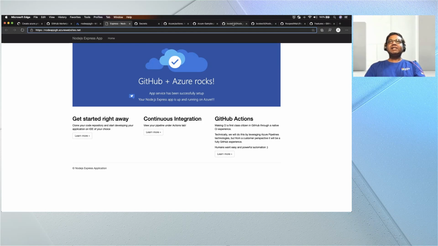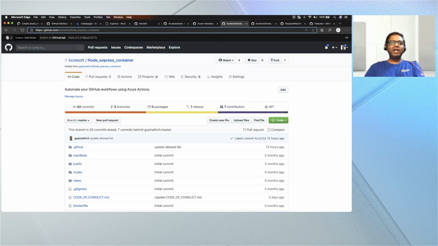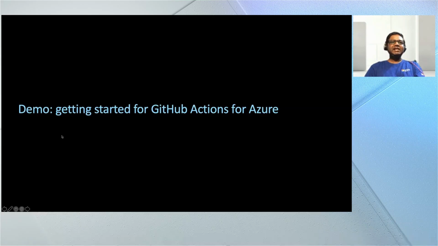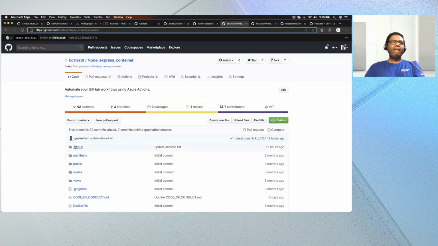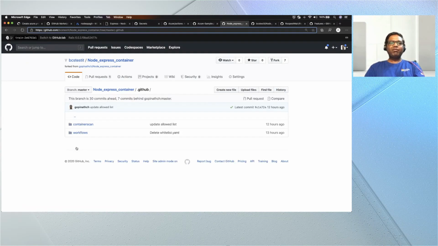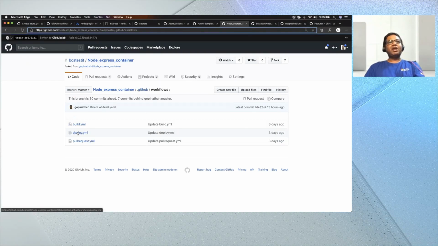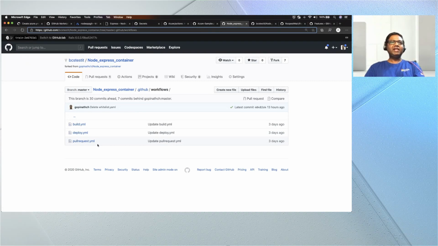What I will do next is take this simple workflow and make it enterprise ready, or achieve all the key shift left practices that are needed. In the first workflow, you have seen me having only a single deployment. What I will do now is multiple deployments. If I go back to the GitHub workflow here, you can see there are 3 workflows that are configured. There is a pull request, there is a build, there is a deploy. So the first workflow had an end-to-end build, deploy configured.